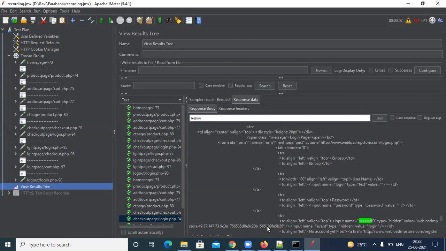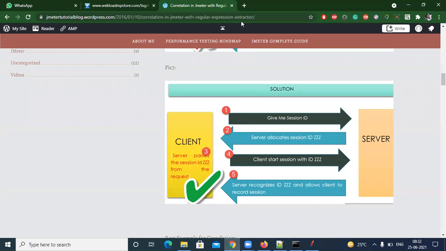The value is getting changed. Yes. So this is one of the patterns: left value fixed, right value fixed, middle value changing. This is a pattern. So now I can write a regular expression to pick up that value. But before that, we need to understand what regular expressions are. Here we'll freeze this. We found the value in the 94 response. So before that, let's understand.